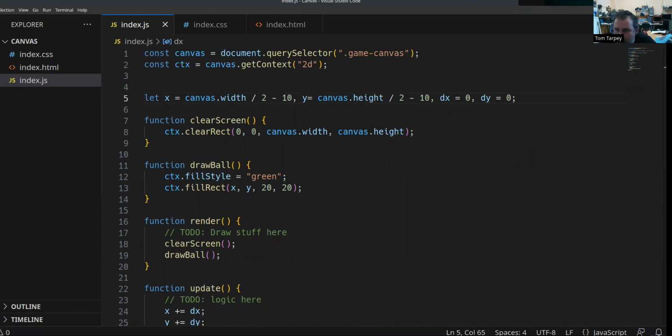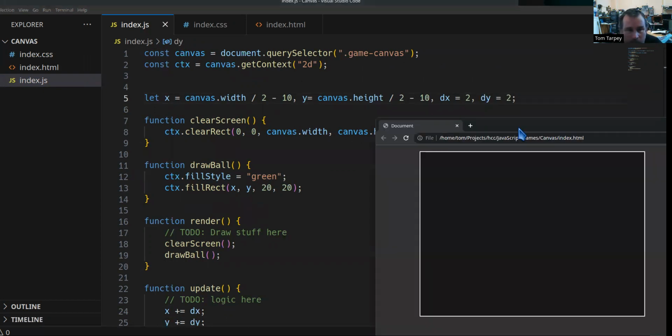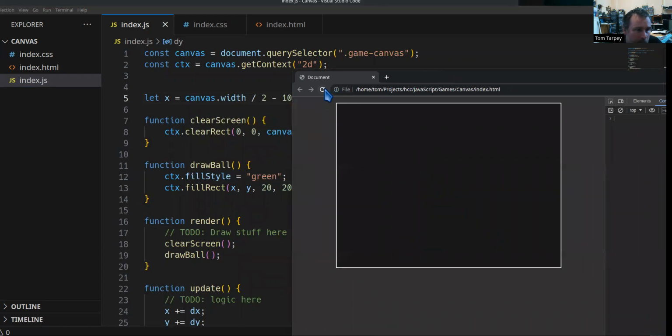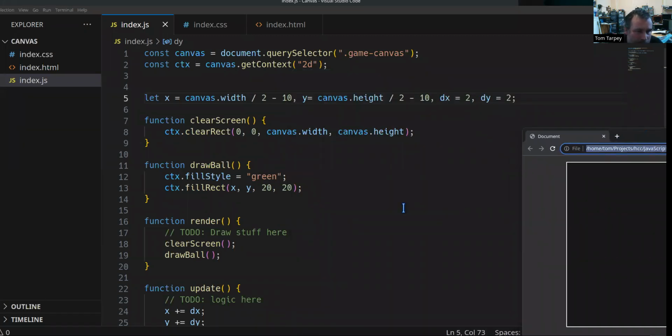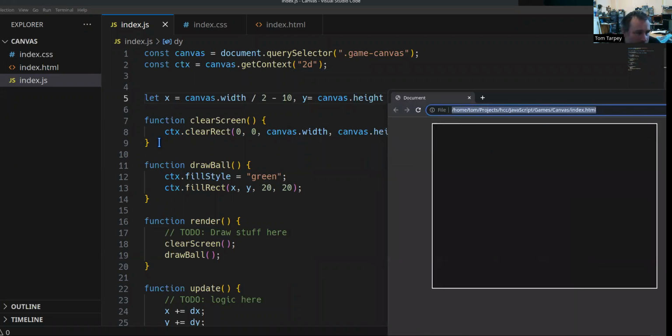In which case, we could give it an initial value of, let's say, 2. So 2 pixels and 2 pixels. Let's save that. Let's refresh the page again. I'm thinking it might feel a bit jumpy actually. I don't know. Is that okay? It's not brilliant. It's okay for now. We can play about with decisions on how fast you want it to move. But in general, that means that we now have that.